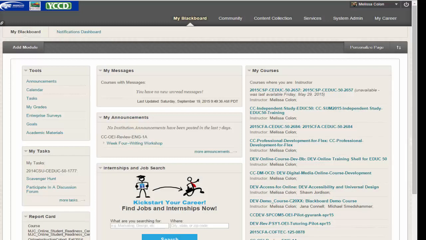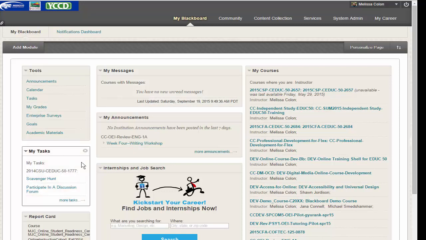Before we enter the class, I just want to go over what you are actually seeing. You have logged into Blackboard and you are on the entry page for Blackboard. So this is more like a dashboard and there's a lot of modules, so you can check some of the modules out. If you were taking other classes, you might see some announcements and messages. Those are the course messages within Blackboard.